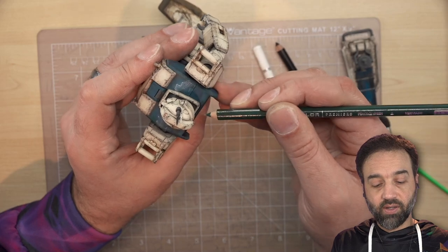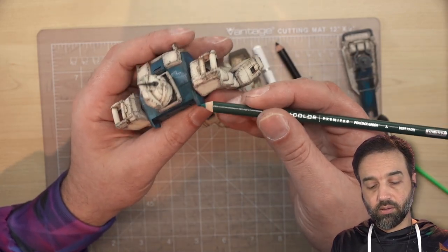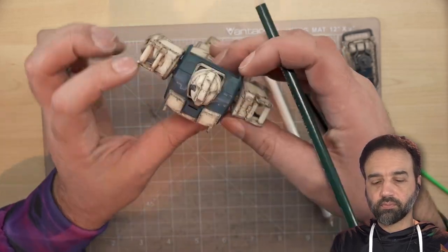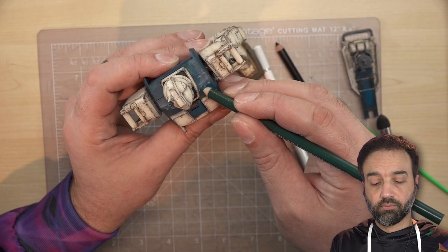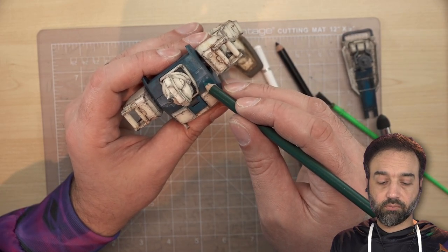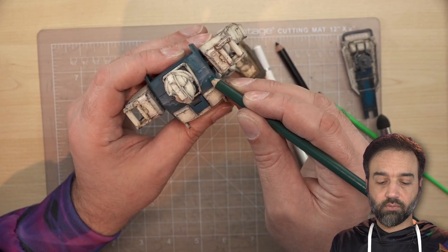Yeah, the darker green is definitely what I needed here.